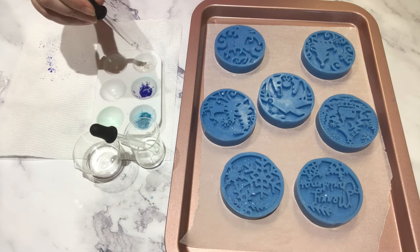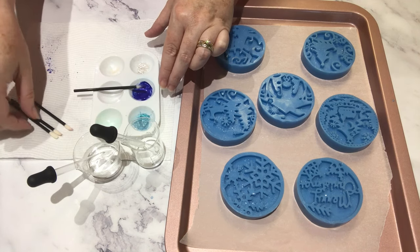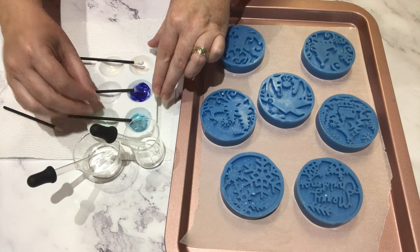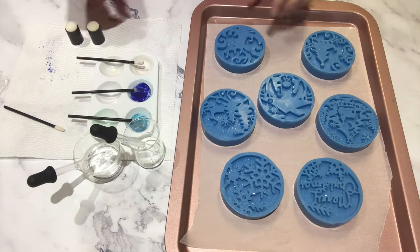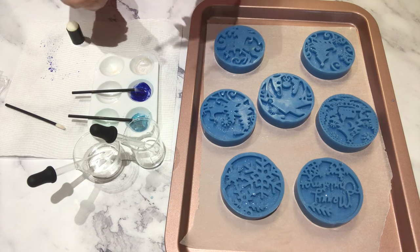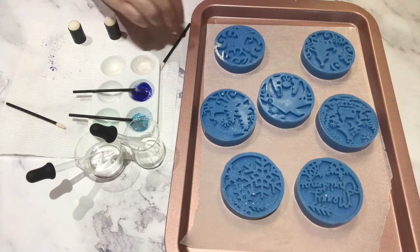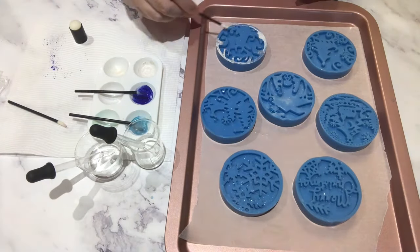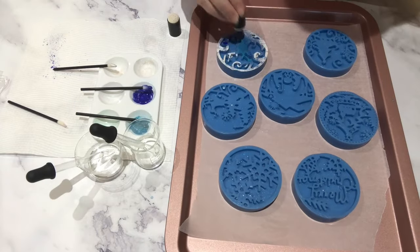I just use a dropper, count the number of drops I put in, and then double that amount for the isopropyl alcohol, then give it a mix. I've got some great tools here - I have some lip gloss wands which I find are really good for mixing and brushing on, giving better coverage than a paintbrush. I also have my finger sponges - they fit on the tips of your fingers and are little craft sponges you can use for various craft applications. I'm applying some mica paint to the surface of the sponge and also dabbing it onto paper towel to make sure I get a nice even coverage.